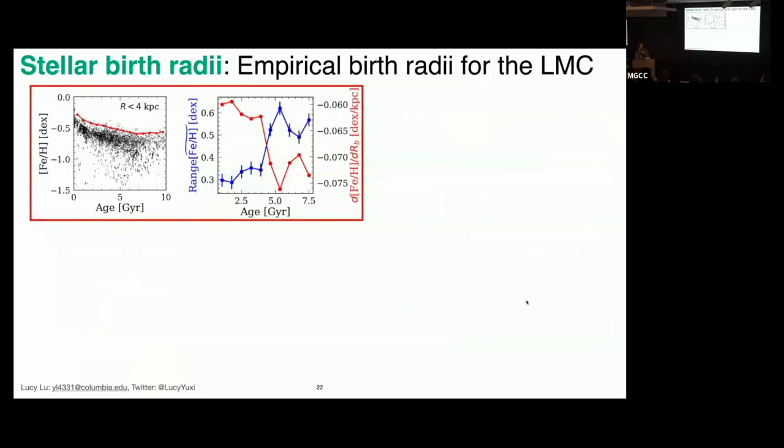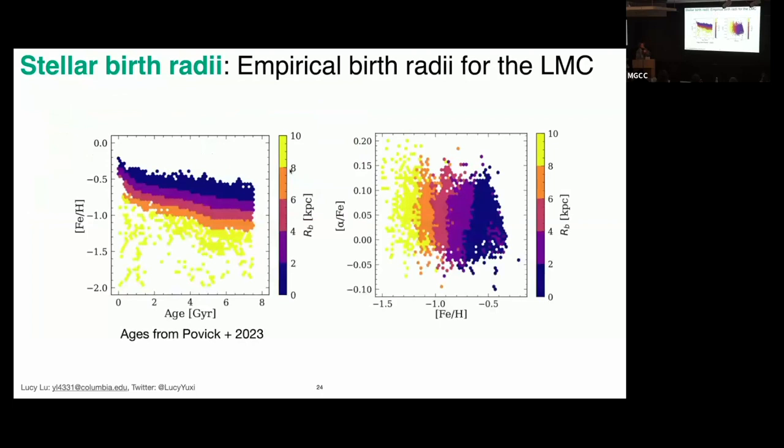I'm going to briefly mention that we did pretty much the same thing with the LMC, and we found that there are also two periods of time where the slope steepens, and it could be due to this merger signature with the SMC. And I'm just going to put this plot here, and eventually we're trying to do some multi-zone chemical evolution model on this and try to see if we can pull out more information. But this is just what the metallicity versus age, alpha versus Fe look like colored in birth radii. I'm going to leave it here. Thanks.